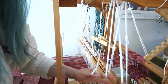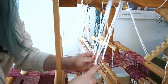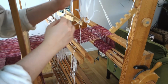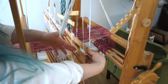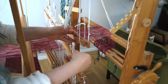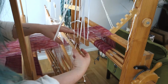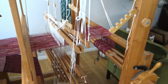These are just standard elastics that you can buy at any sewing accessory store. You tie these loops of elastic and then you wrap them around each shaft. So you make 8 of these for a 4-shaft loom. Then on each side you wrap them around each of the shafts. You can probably measure them more precisely than I have, to make them exactly the same size. So you do this on this side, go over to the other side, do the same thing.